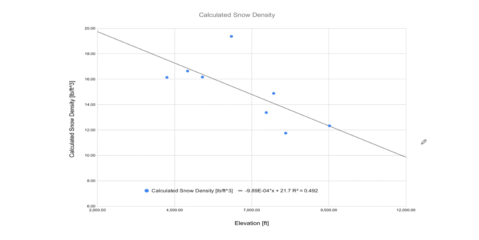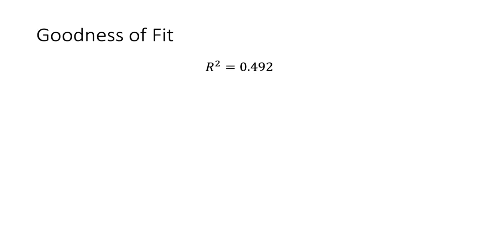So the second part of this regression equation that I want to take a look at and drill down deeper into is this R squared value. So R squared equals 0.492. So what is this R squared value? What is it telling us? What is it not telling us?